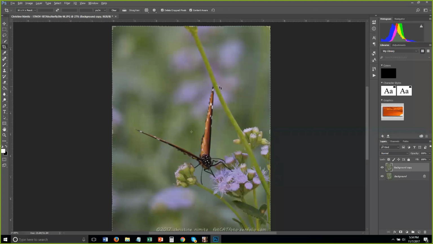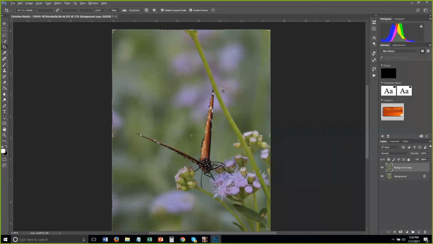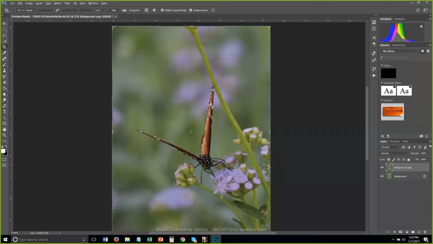The one thing that I'm struggling with a teeny bit is this merging of the wing with this stem here. And a lot of me likes the stem because it adds a little bit of a diagonal line to it. It's just the merging part that I struggle with a little bit. So I don't know if there's a sister image like this one that you have where it's maybe not merging so much. That could be an option. You could fix it, with air quotes, in Photoshop, but it would take a little bit of work, but we could try it.